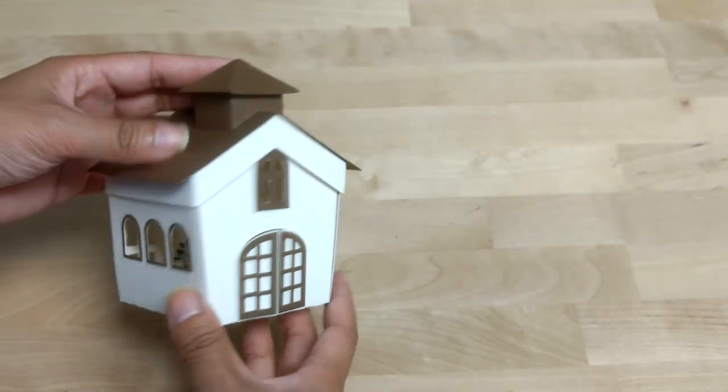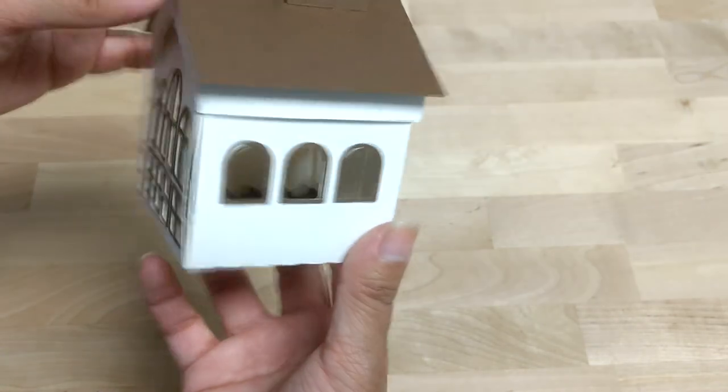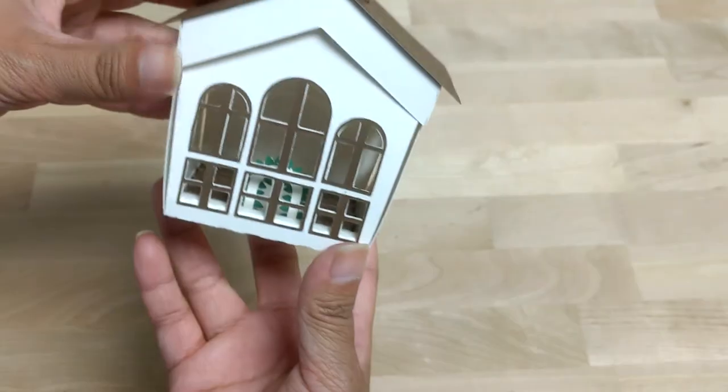And that is all for your chapel explosion box. This would be perfect as a wedding gift or even as wedding invitations.